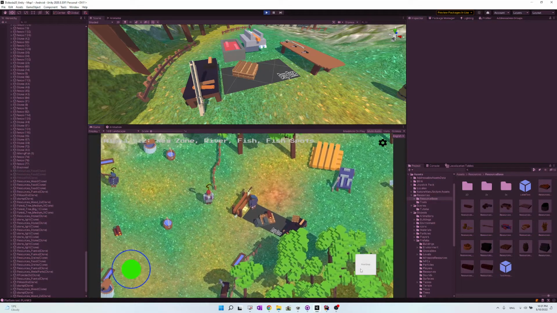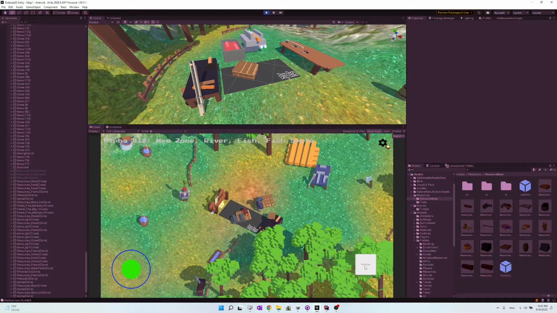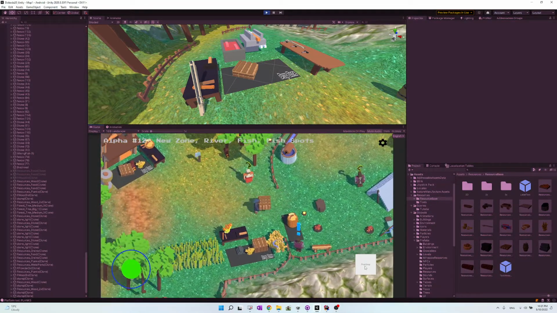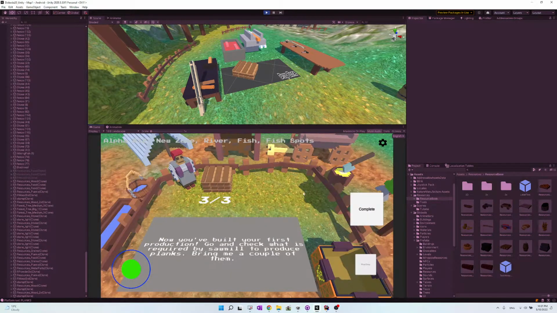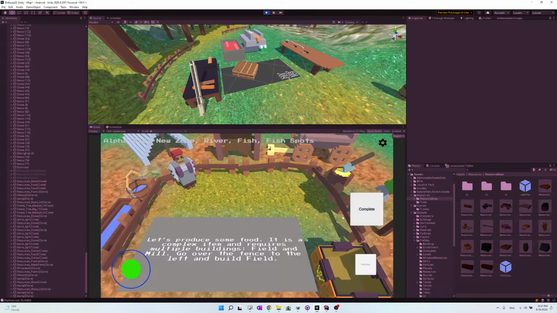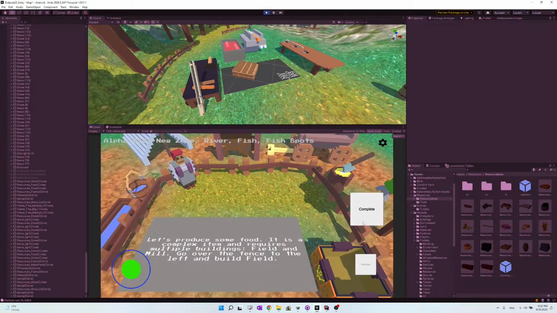So let me bring something and let me make it. So 3. Come on. Now I have 4. 4 planks. He requires it. Well, let me drop it. 3 out of 3. Boom, built, and I think it's done. Let's produce some food. No, I have another quest. It is a complex item that requires multiple buildings. Field and mill. Go over the fence to the left and build field. It's already built. I can complete it.